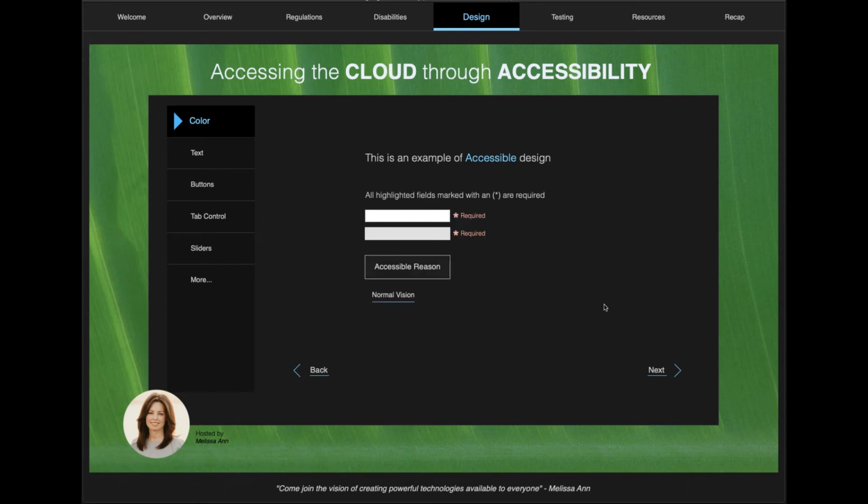So let's again look from their perspective. That color highlighting is gone, but because of the changing of the language we used in the instructions, we told them to look for the asterisk, and then on top of it, we added the word that it is required, so they also know that.